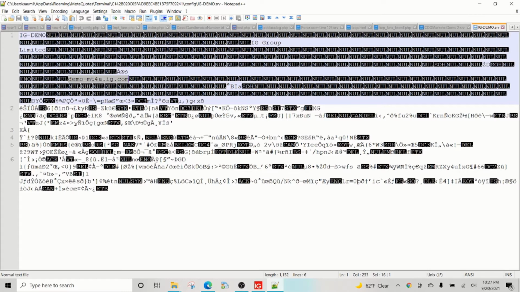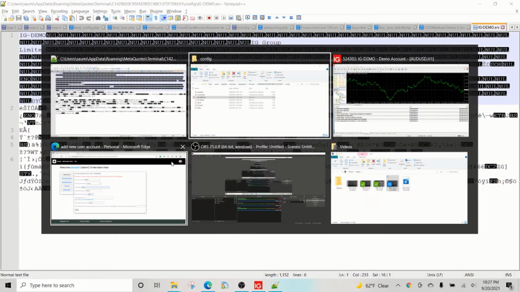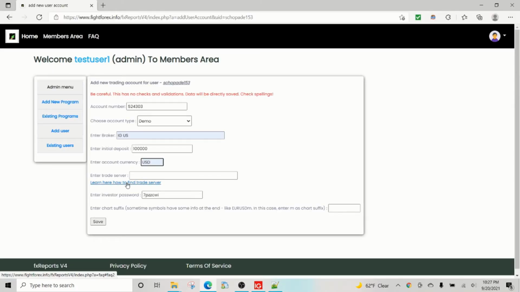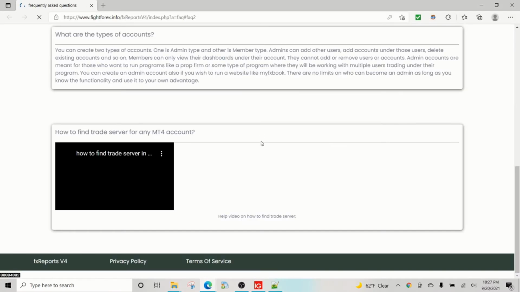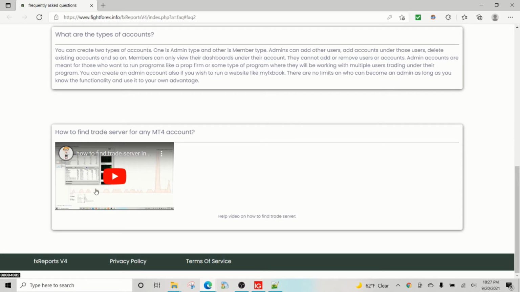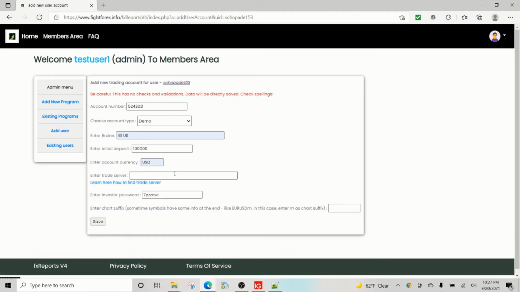You have to find this again. Do watch this video, which explains how to find the trade server for any account, even MT5. So we copied the trade server, we save it here.